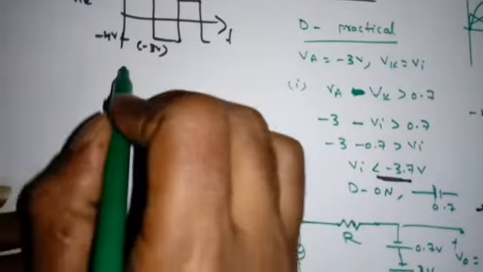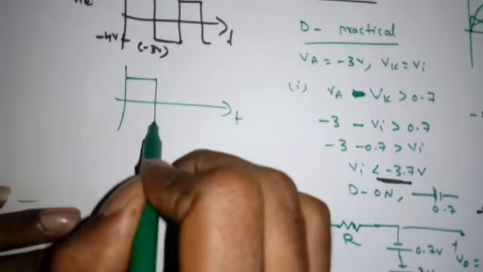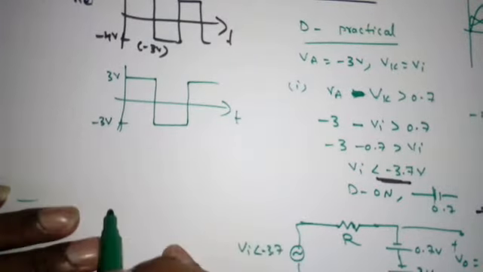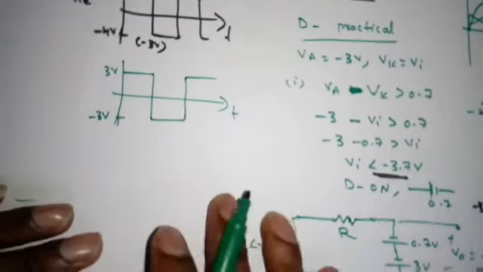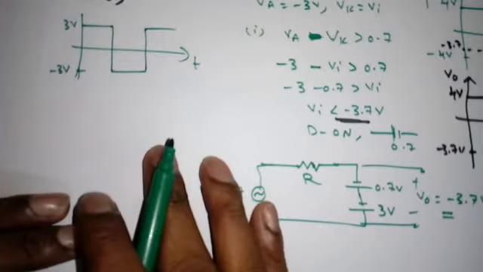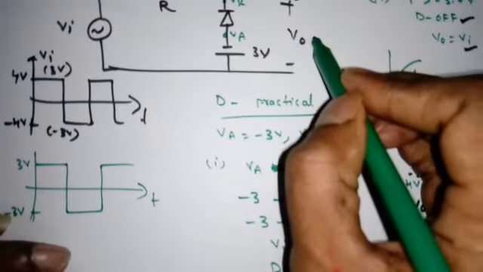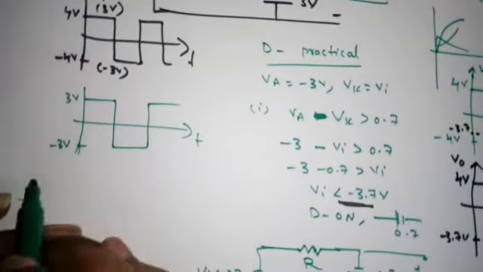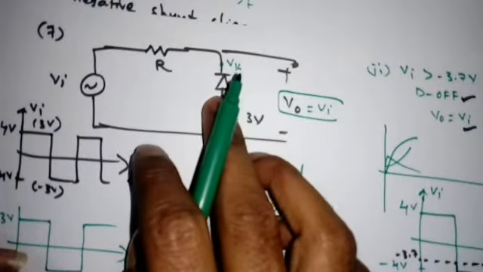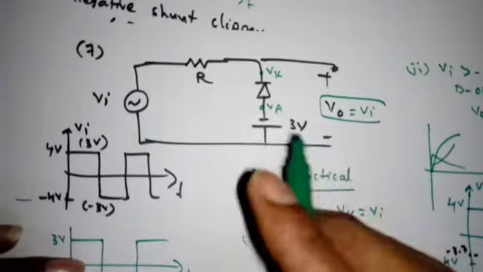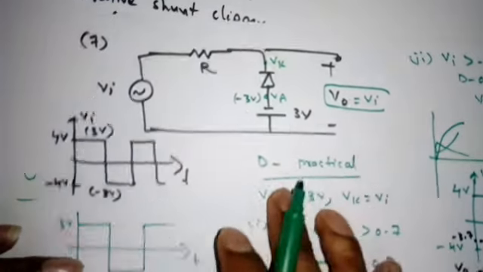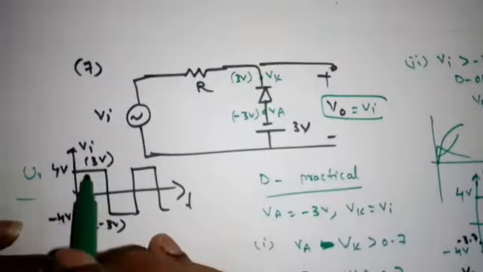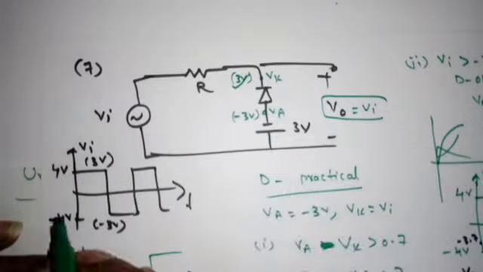Now what I told, if you take this as 3 volt, minus 3 volt, now tell me, is there any minus 3.7 in this waveform? No. So what is the output waveform you will get? You should get it as it is. There is no change in the input signal when you take 3 volt to minus 3 volt. What is the meaning? That the diode D is continuously off. Why? The maximum is 3 volt. If I take maximum here 3 volt, which one is higher, 3 volt or minus 3 volt? 3 volt. Diode D is off.